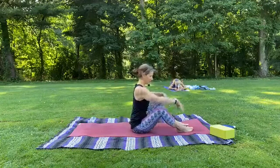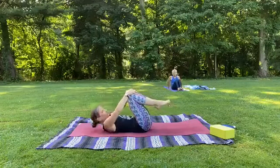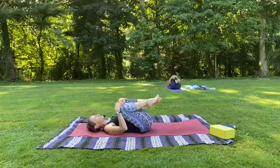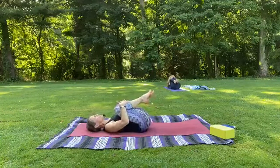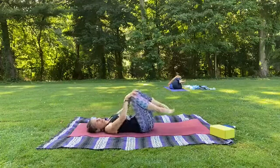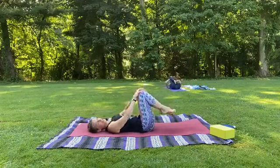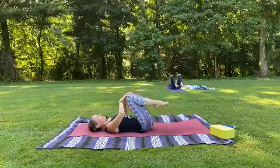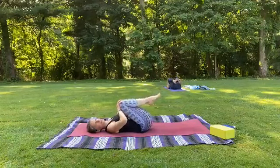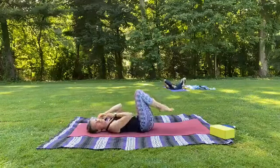Let your feet come down now. We're going to make our way gently onto the back — take a slow journey onto your back. Just allow your back to fully soften into the earth. We're not trying anything particularly here — we're softening. You can hold on to your thighs or knees. Find a gentle rocking from one side to the other. You can stir your knees together in one direction and then the other direction. Maybe try a few with the knees separate — this gets a little bit more stirring in the hips, while the other is more of a roll for the back and helps to stabilize the core.